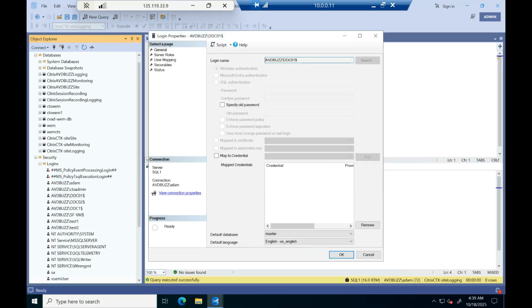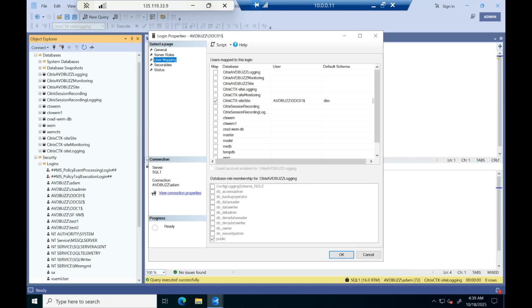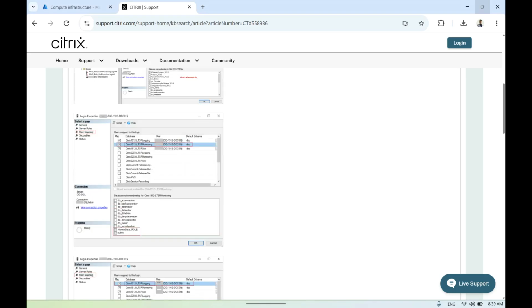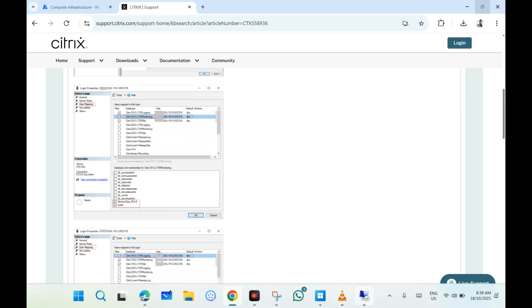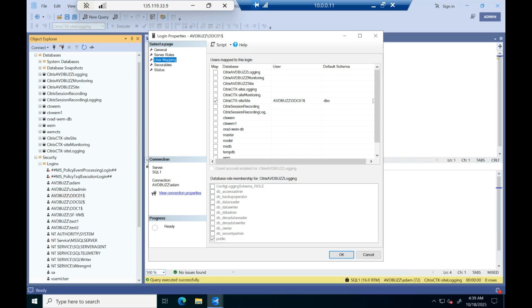Now we need to define the roles for the other databases, which are monitoring and logging. Let's go to the same article. For monitoring, we need to select only the monitor data role, so there is no need to define any other roles. Let's go back, select the database and select monitor data.